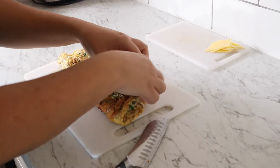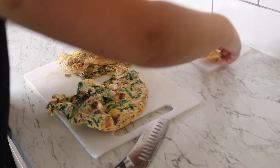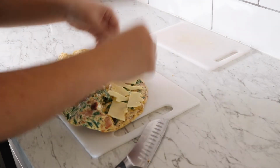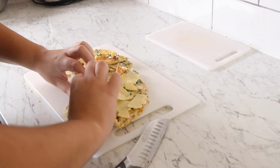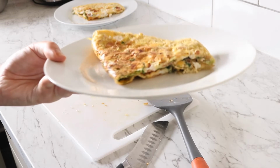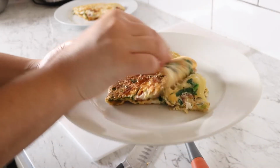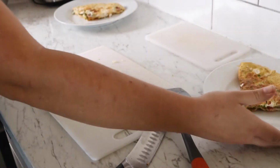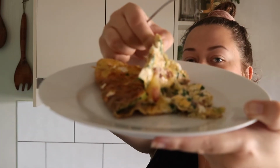And then, for me, I really like corn. No, for me, I'm just going to have your regular, normal, tasty cheese, because it's just what I like. I'll fold that back up. Oh, it smells delicious. Here is the close-up of our omelette, and yeah, that cheese is already starting to melt in there. Yum. Okay, right, I got my omelette, which is all melty and gooey now, which is delicious. Right, so let's try. It smells so good. Yum.